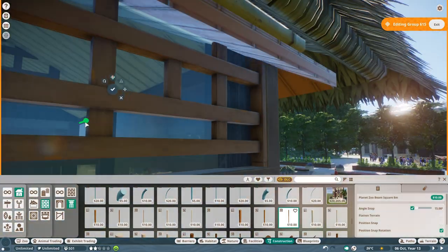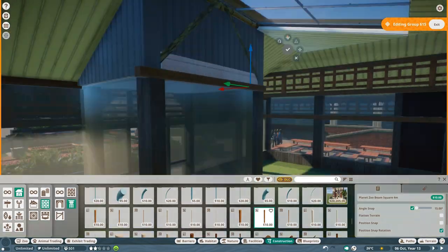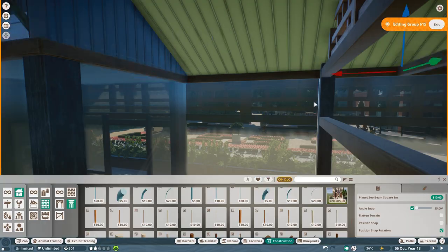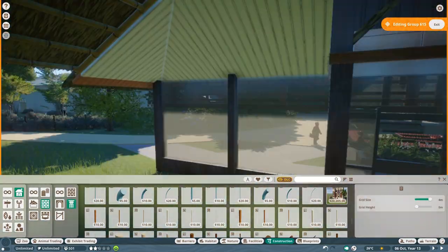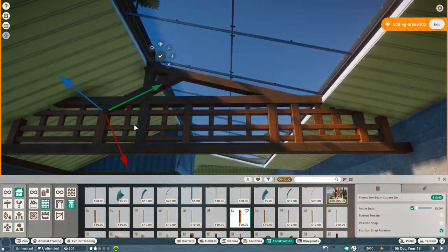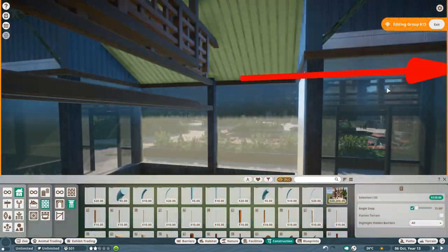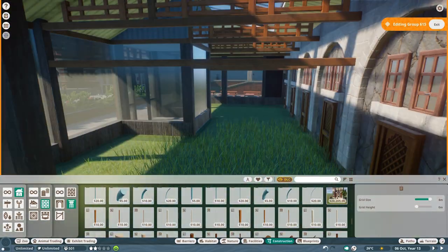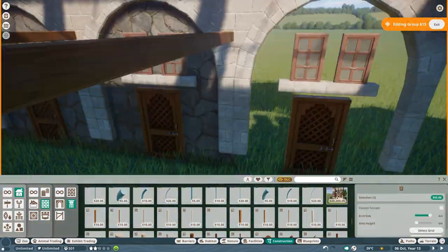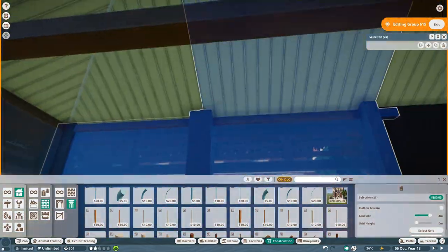And then I started working on these trims to basically connect the glass to the inside of the roof. I went around the entire habitat to do that. Nothing really difficult there, but it adds a lot. Then over here I'm adding these angled wooden pieces for where the glass roof is, and basically copied that over, and that made it really look nice from the outside. If you look from the top inside, it really looks nice over there.